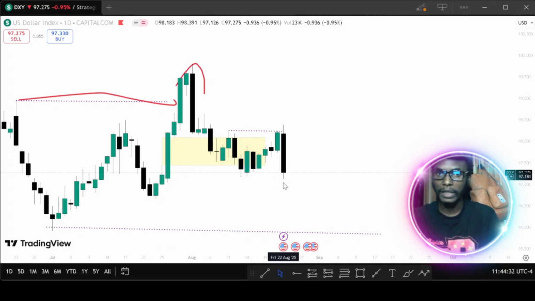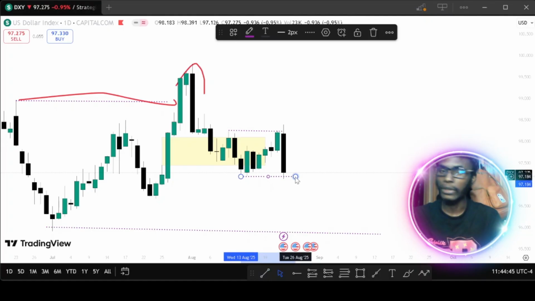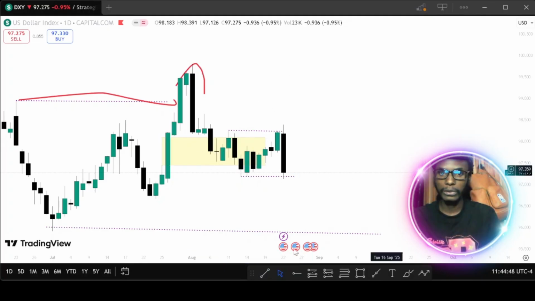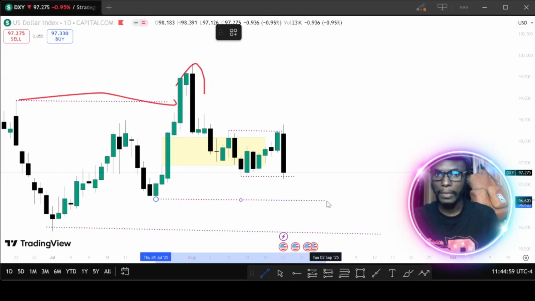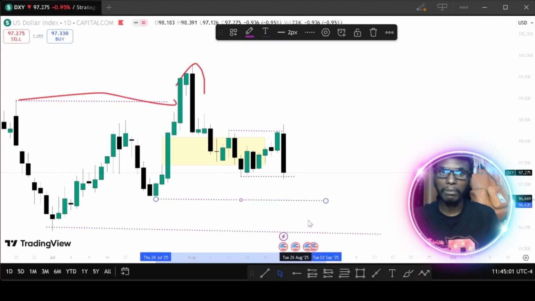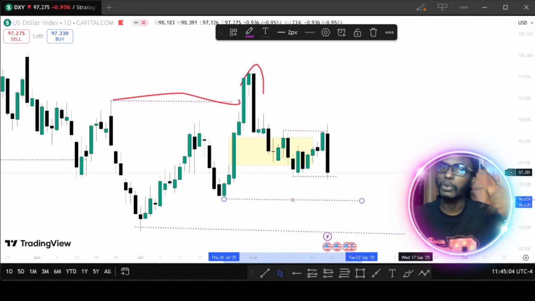So from here, we are moving. First of all, we have targeted this low, this swing low. It happened. So we need more candles on the daily aspect. As we have taken out this sell side liquidity, we are now heading towards this our daily external range before we hit our main swing low from the weekly aspect.